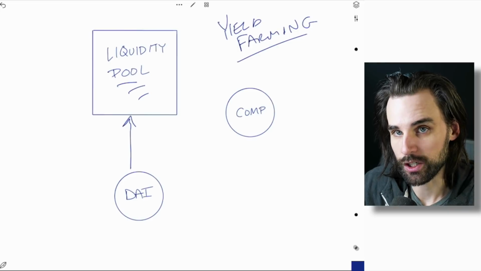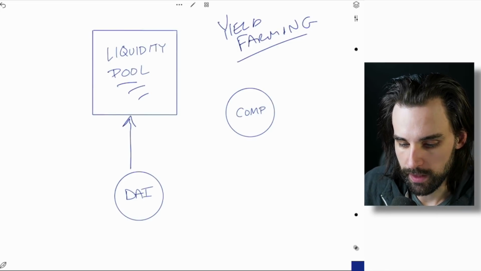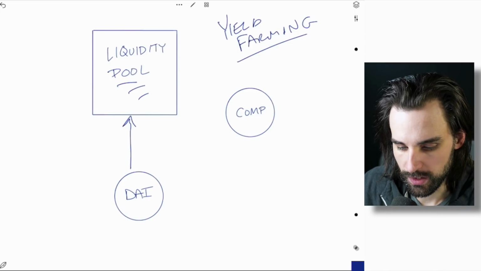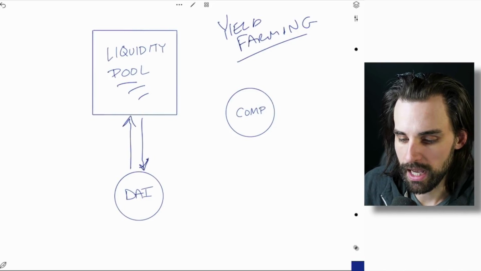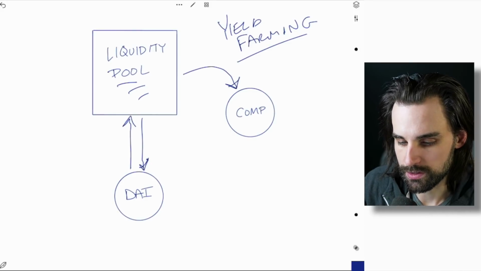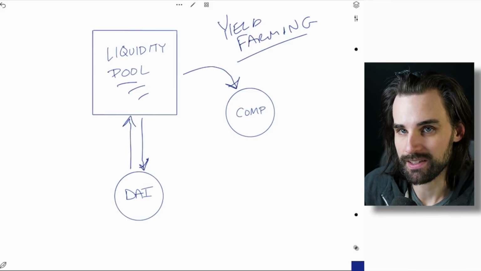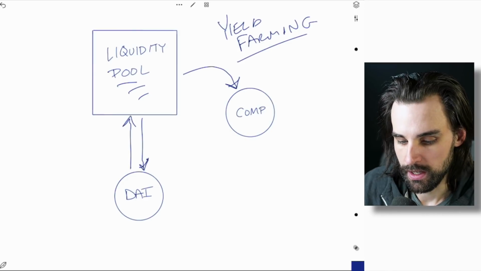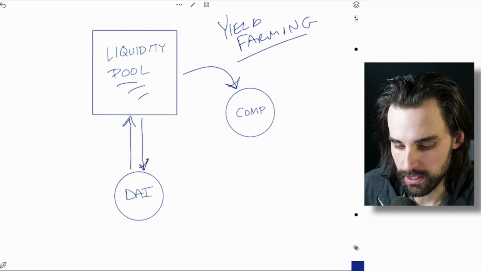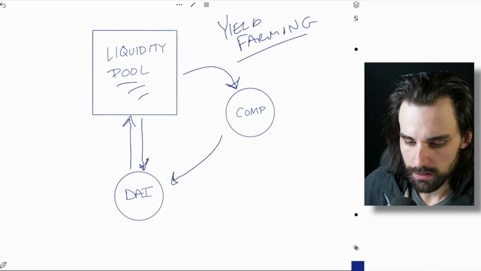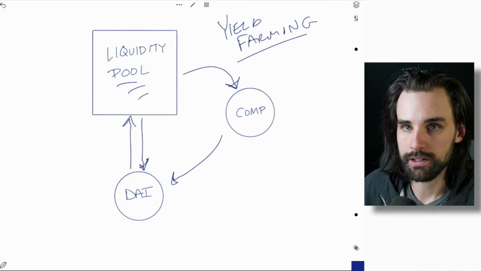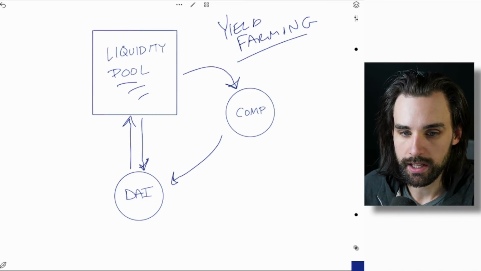I've just drawn the DAI cryptocurrency on here as a stable coin. And then, you might get some passive income back in terms of the cryptocurrency you deposited, maybe like a couple percent. But you might also get this bonus liquidity mining reward, which is a cryptocurrency that the app creates itself, like a brand new cryptocurrency that's different from the ones you deposited that can add to the gains that you made from depositing that.